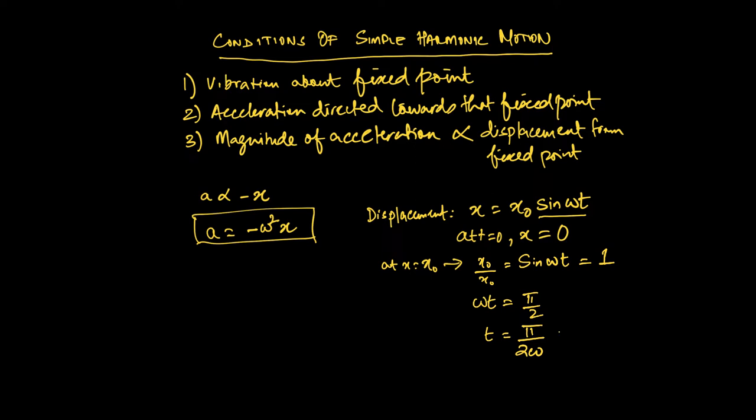This is the time period, because if you remember we said that the angular frequency is equal to 2π upon T. So if you do a little bit of algebra, you'll be able to see that once you have reached the time period T, you have hit maximum displacement. That's a really elegant way of showing that when you reach x naught, you reach x naught at time equals capital T. Or perhaps a more accurate way of saying this is that your time period T is the amount of time that needs to elapse before you reach maximum displacement.